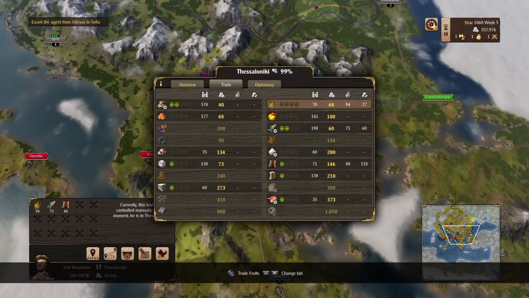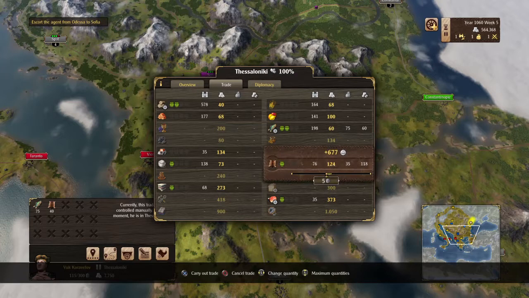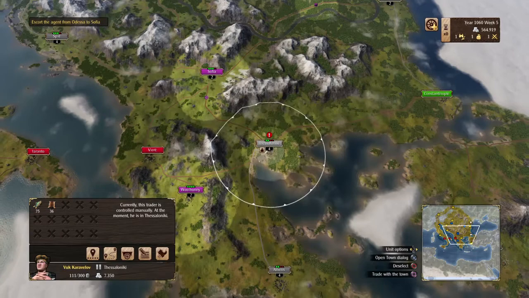Okay, we're selling the rest of this. Good enough. We're buying that fish. We'll sell the rest of this in Athens. Can't buy any more meat yet, really. Go down to Athens, sell the rest of this crap. Exquisite. Okay, we're almost there.